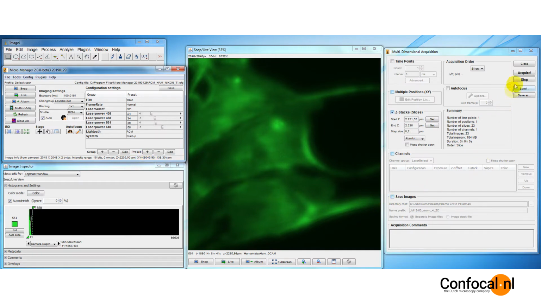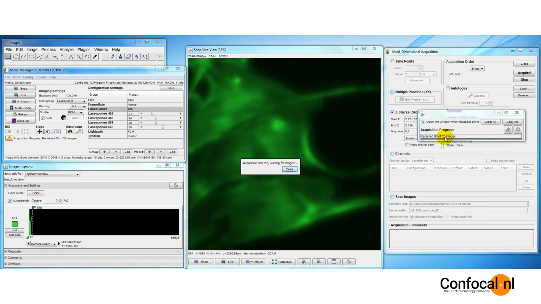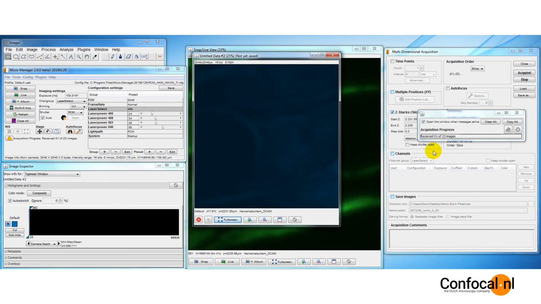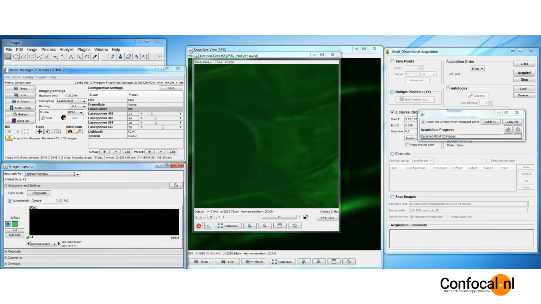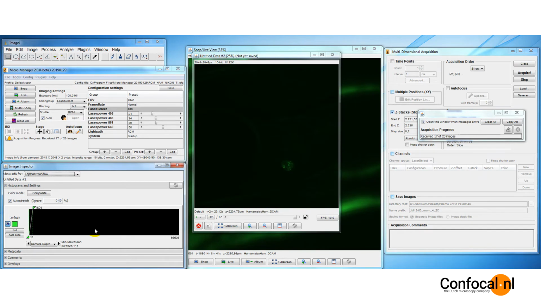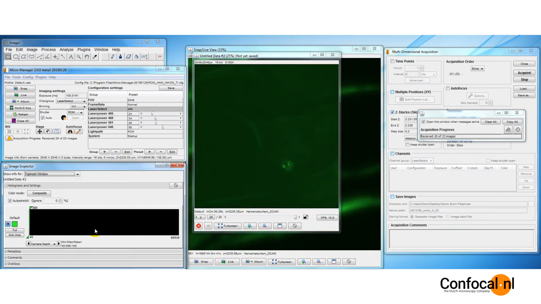Press Acquire. In the relative Z mode, depending on where you have focused the sample, enter the travel range for the upper and lower limits of the volume.